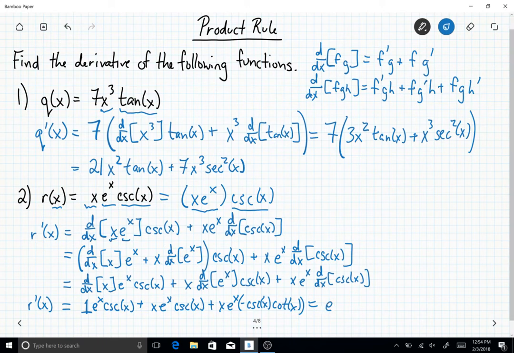So our function, if we tried to simplify it, you get e to the x cosecant x, and we can factor that out of each of these terms. So you have an e to the x cosecant x here, an e to the x cosecant of x here, and an e to the x, even though it doesn't look like it, you have a cosecant of x there. So what are we left with? We have 1 plus x, and then we have a minus symbol that needs to go right out in front. So this goes minus x cotangent x. And ta-da, we're done.